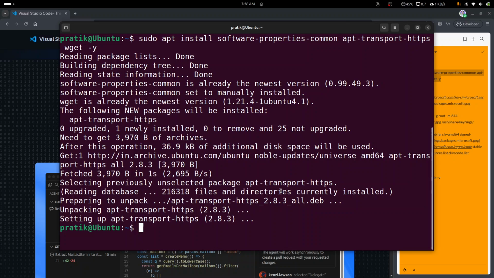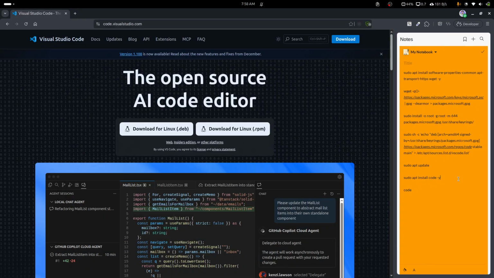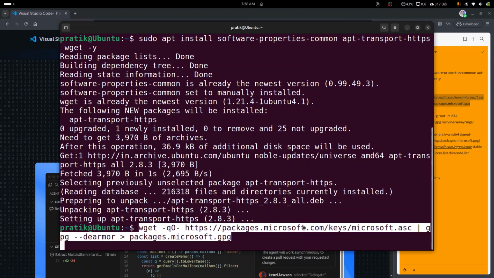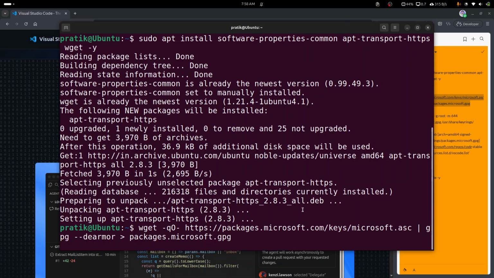And step 4, we need to import the Microsoft GPG key. Next, we will add the Microsoft official security key so Ubuntu can trust the VS Code package. You need to copy the following command from the description. If I copy the second command and run this code, after that it moves the key to the correct file location.